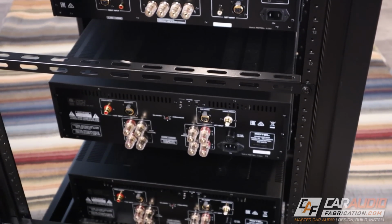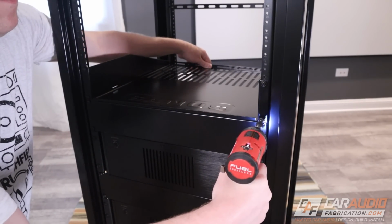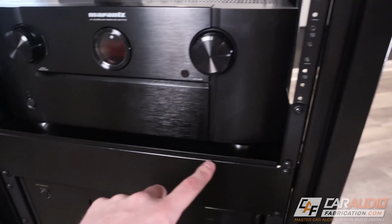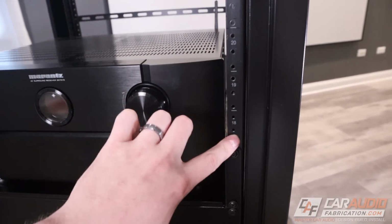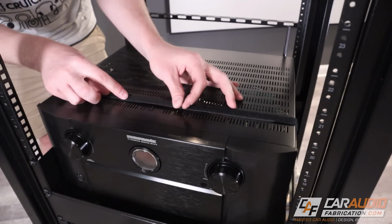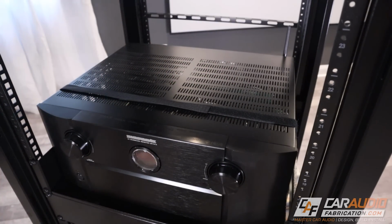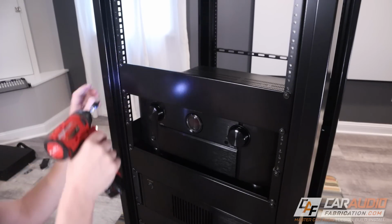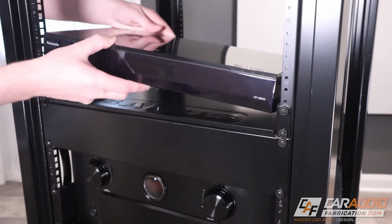So now it's time to move on to adding the first shelf, and this shelf is going to be for our receiver. Once the shelf is mounted, we can set the receiver in place, and since this is not mounted directly to the rail, we can instead use these Velcro straps that they give us that hold into the side of each shelf to secure this. Next, I'm going to mount another blanking plate, and then I'm going to mount another shelf. This is a thinner shelf, and this is for our Blu-ray player.